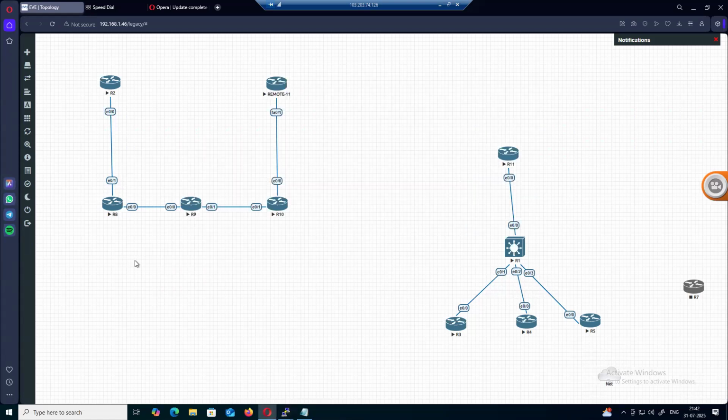From tomorrow onwards I'll be covering from this node, the routing part. The routing part is pending. I'll be teaching you in the coming days from here. This session today we are completing the LAN session from your end device. One more piece of equipment is there, the switch, that I will teach you. Now this part I'm completing.